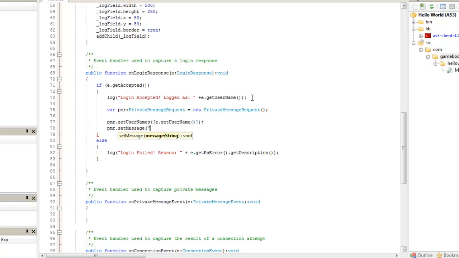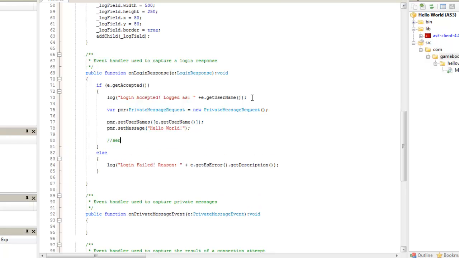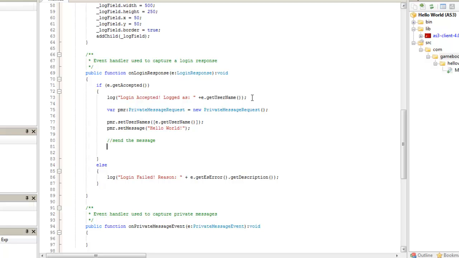And the message requires to be a string, so I go "hello world." And then I need to send this message. To send the message, we'll do the same thing that we did with the login request. We send the message to the server. So electroserver object.send PMR.